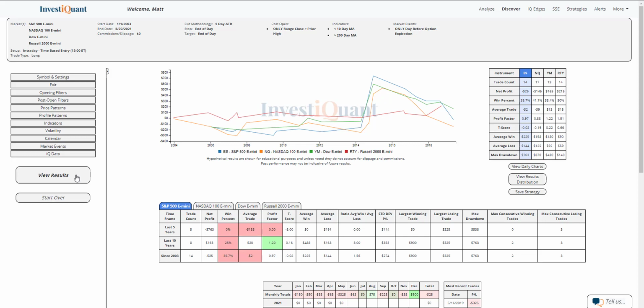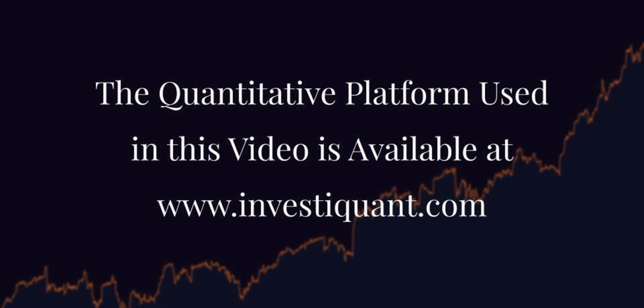Now, I looked at this pattern with several different variations in a similar environment, and they were all fairly similar, that it has been a little bit weaker when you're in this similar environment of below a 10-day simple moving average, but above a 200-day simple moving average. What was interesting, though, when you look at it in stronger bull markets, this afternoon period is often very strong. So we're currently below a 10-day simple moving average based upon yesterday's closing price and above a 200-day simple moving average. But in those bullish environments where you're above both, it's quite a bit stronger. Some of them get into the high 60% win rates depending on some of the variations that you look at. So quite a bit different here in this current environment versus the bull market environment.